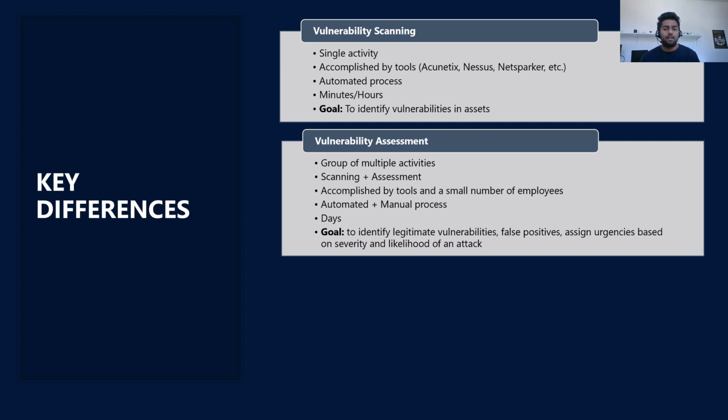Vulnerability assessment means there are multiple activities carried out by multiple people, mostly analysts, who do the scanning and the assessment. It's a combination of automated and manual processes, and it can take days or maybe hours, depending upon how many assets you are going to evaluate. Your goal is to identify legitimate vulnerabilities, reduce the noise of false positives, and assign urgencies in order to remediate the vulnerabilities. I'll explain assigning urgencies in detail in later slides.